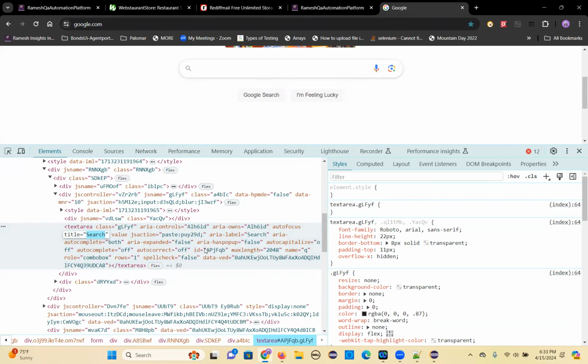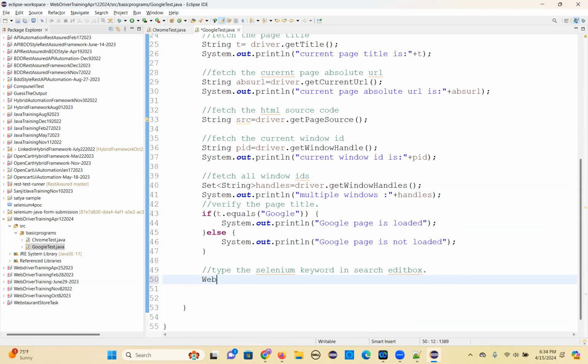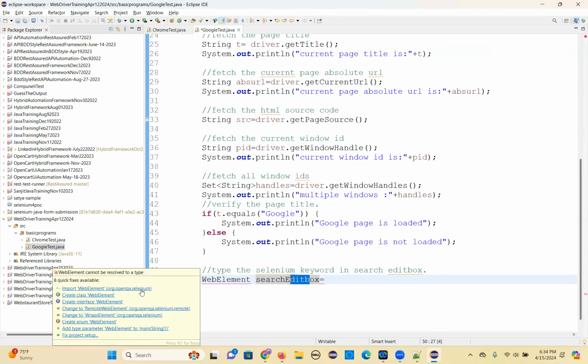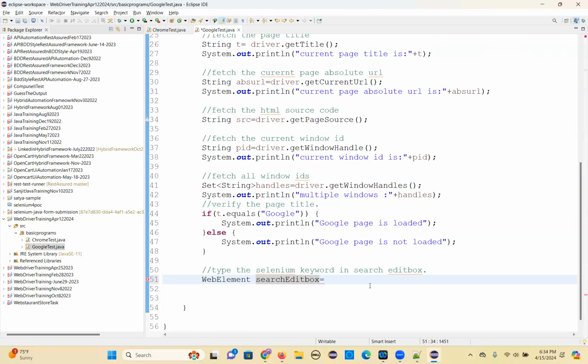Okay, name is there. So I'll identify search edit box, WebElement. So search edit box equal to, see, proper name you provide. See, first element name and the type. So that's what I told you when we were practicing.